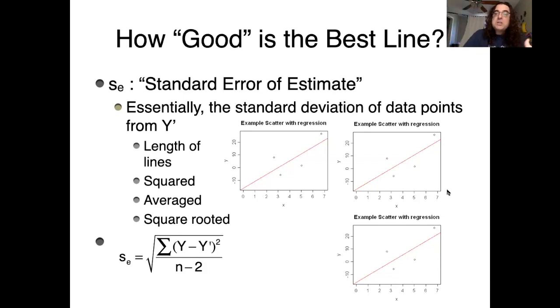So there's essentially an entire data set lurking in what we've done, which is a data set made up of the values of the length of these lines. This line from this point to the line has a value. This dot to the line has a value, this dot to the line. So here are like 4 values in terms of the green lines that would make up a new data set. If we get the standard deviation for that data set, we've got our standard error of estimate.